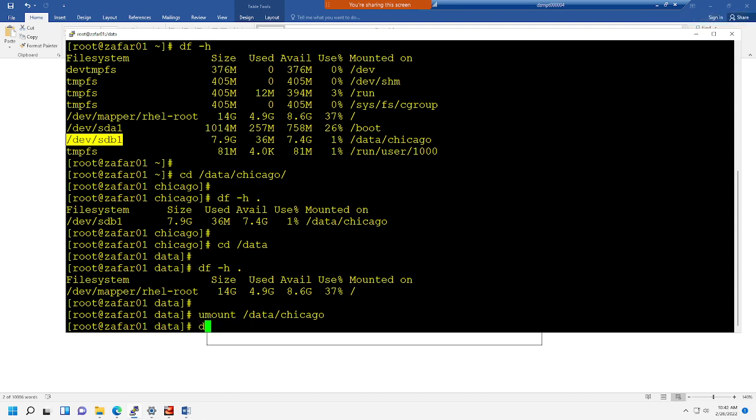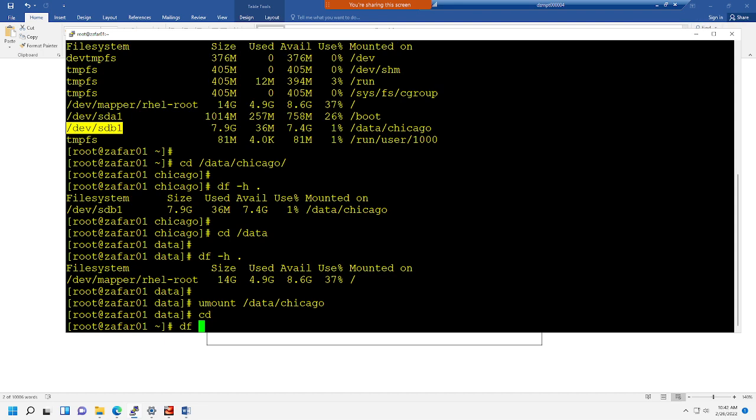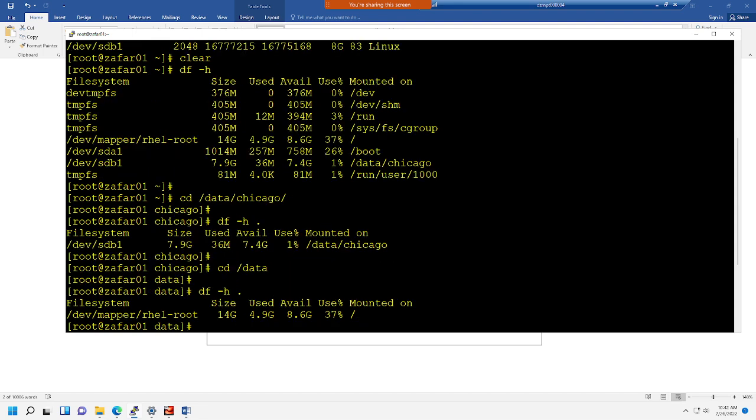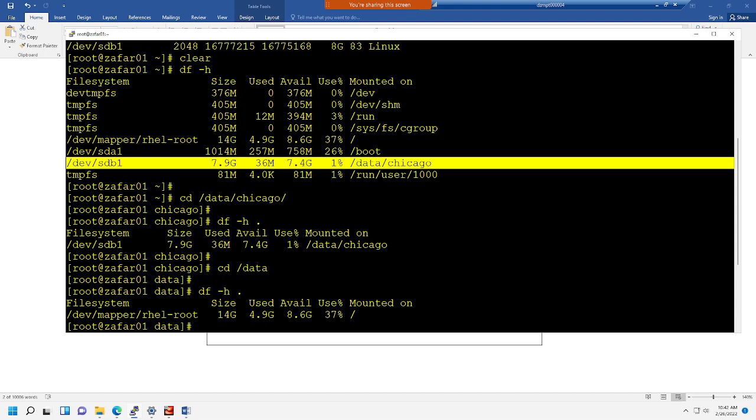And if I do df -h, /data is not being used anymore. You know how the sdb1 is not in the picture anymore because it's not mounted, it's not being used by anything.